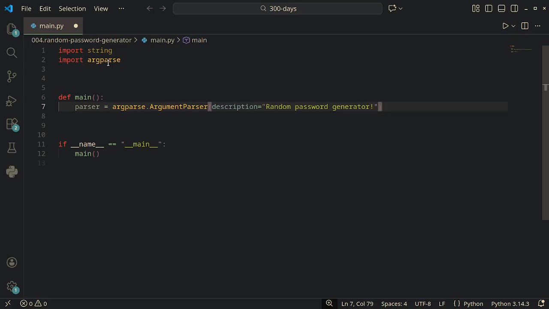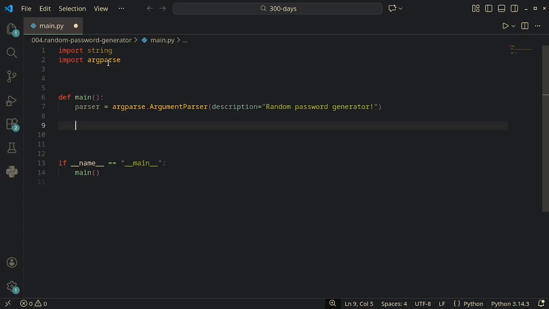Basically, this argument parser is an interface which provides a wide range of facilities for us to be able to work with command line arguments. So it is going to be much more convenient for us to work with arguments. Then the first argument that I want to specify here is going to be the length of a password.